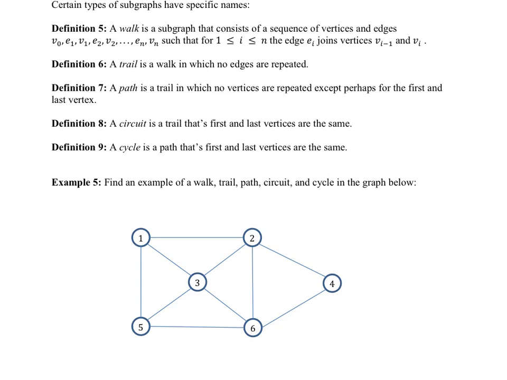So moving along to a trail, things get a little bit more restrictive. We can no longer repeat edges within our walk. So if we started at 1, we could go from 1 to 2, but then we couldn't go back from 2 to 1, at least directly. But you could go 3, 1. We haven't repeated any edges at that point. As long as we don't repeat any edges, we've successfully made a trail.